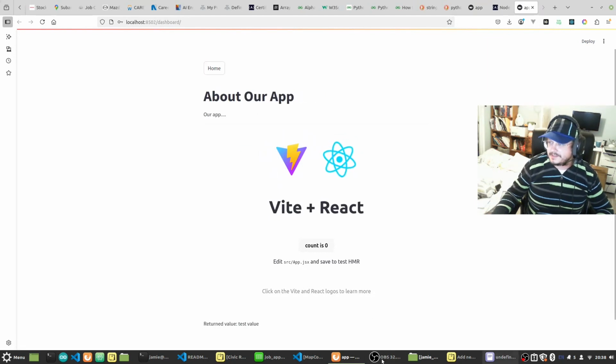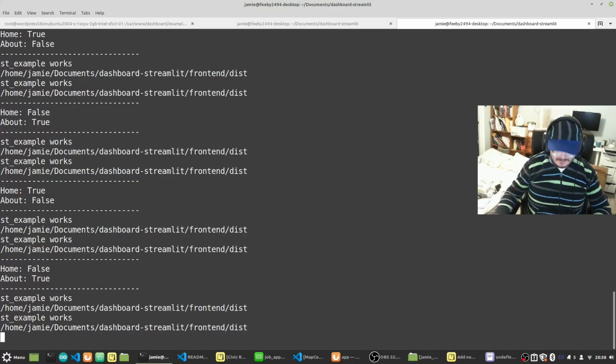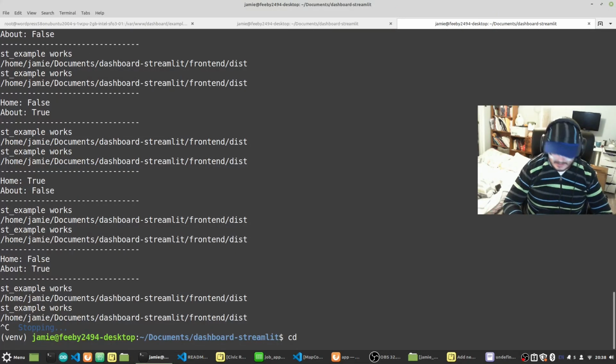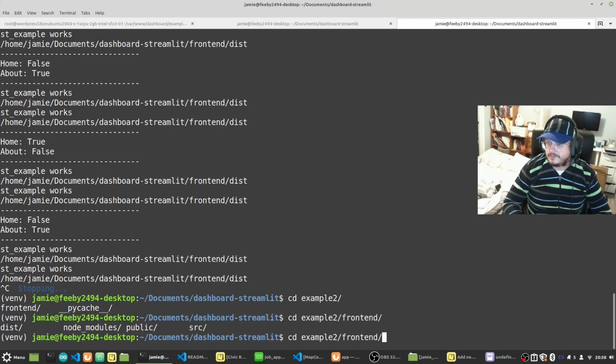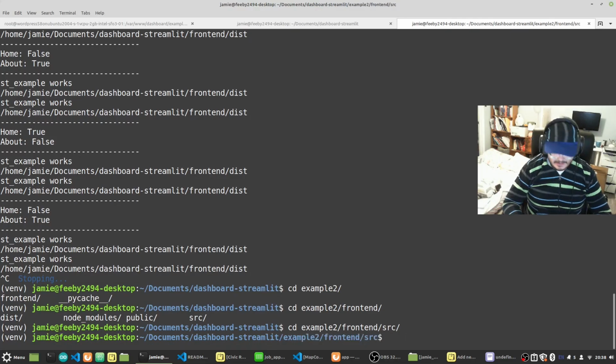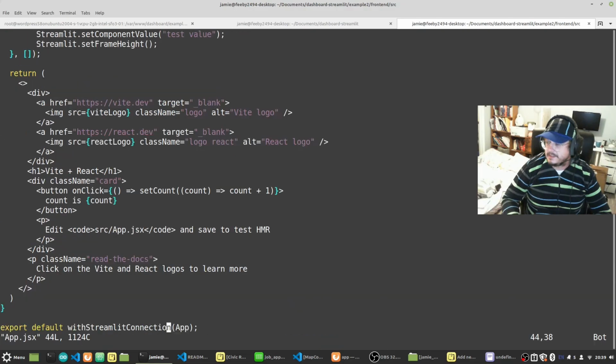And we can change that too. We can go back inside of example2 and front end, and we can go to src, and we can do vim App.jsx again, and we can go up here and change things around, like the heading.